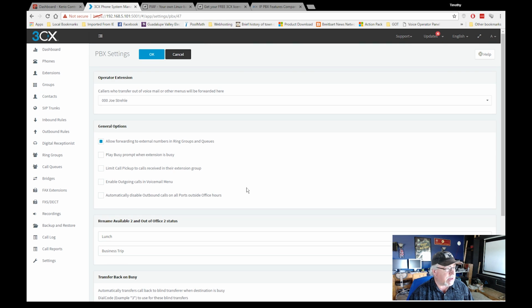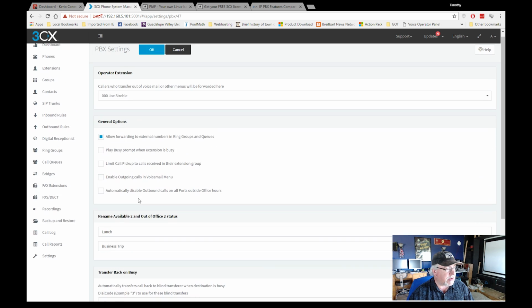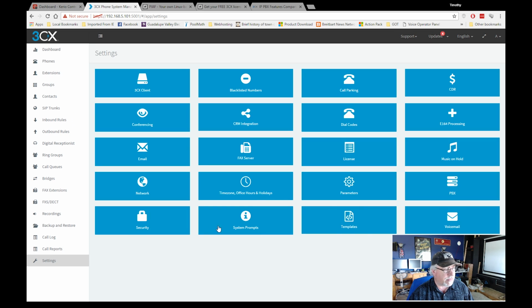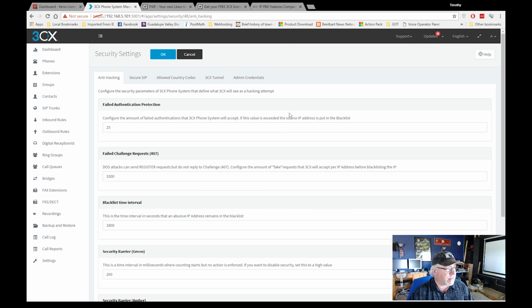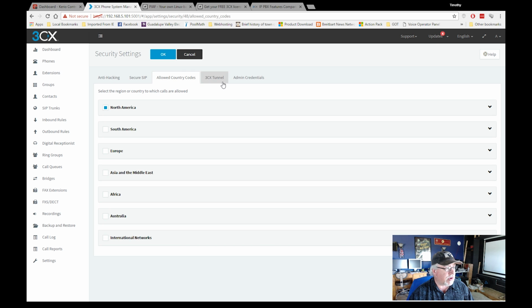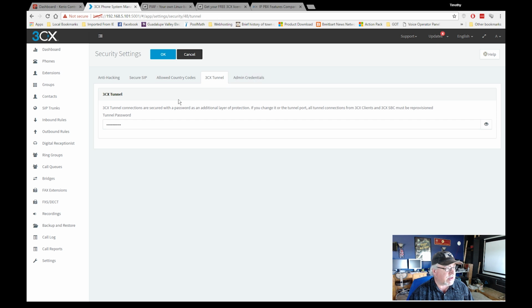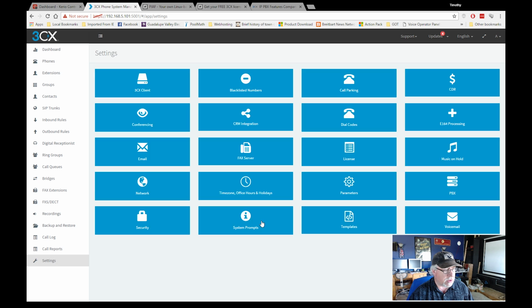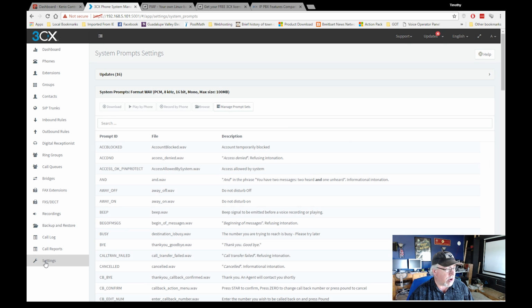Let's see, the PBX, allow forwarding X number. Okay, I haven't gone over these, but you can see it's got quite a bit of features on here. Security. Okay, you can use secure SIP. You're allowed country codes. You can set up your 3CX tunnel, etc. System prompts can be edited.